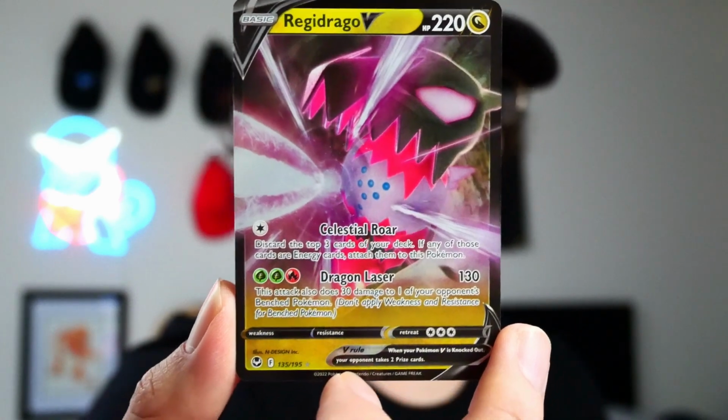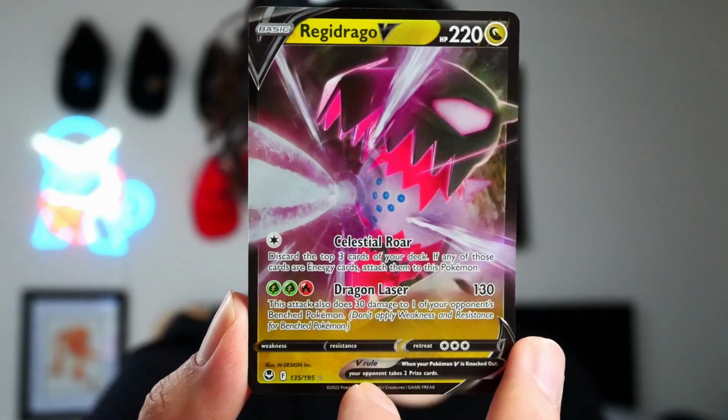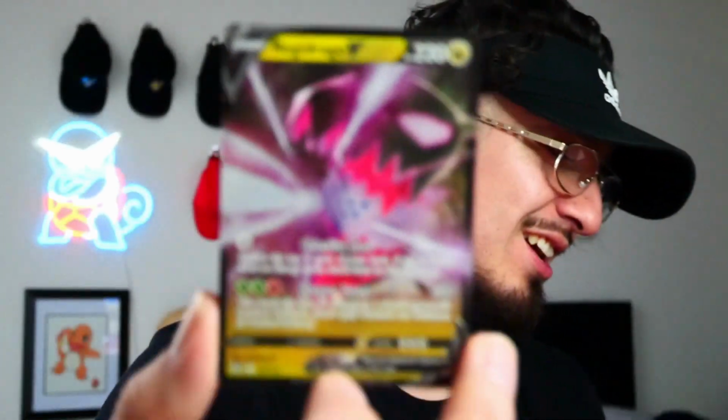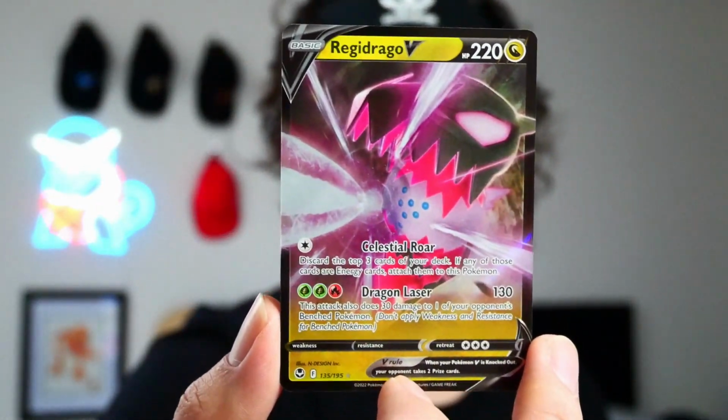Regidrago. Bro, you don't understand. My heart fell in my stomach. Oh, my goodness. I almost pooped myself. That's crazy. All right. That's it, though, y'all. Listen, it wasn't the craziest of pulls, but it was pulled nonetheless. So it was a success. We'll take that, though, guys.